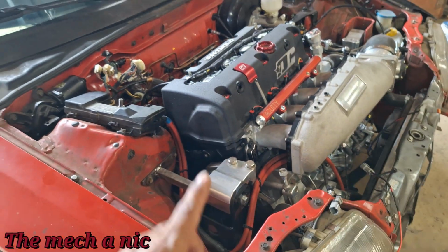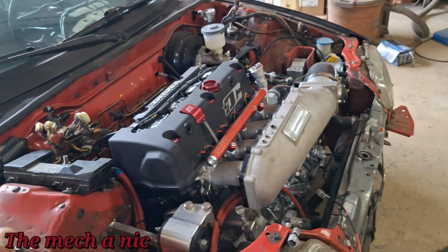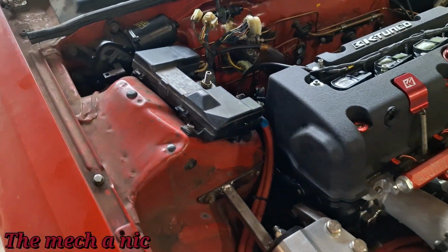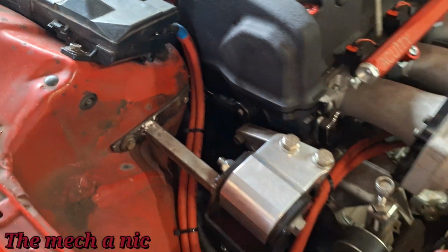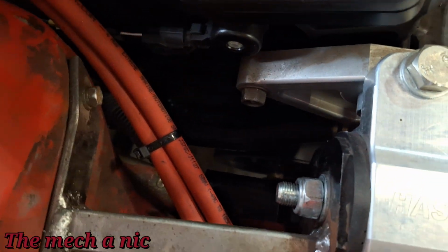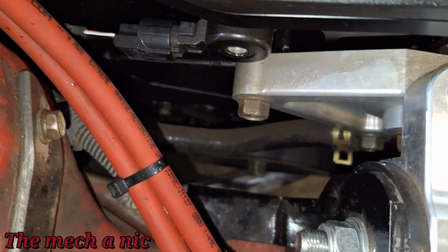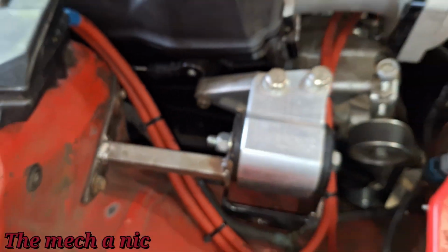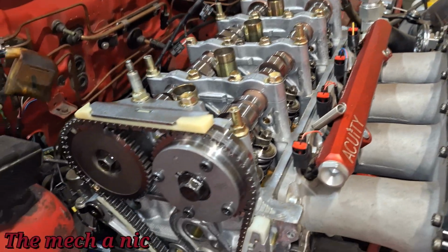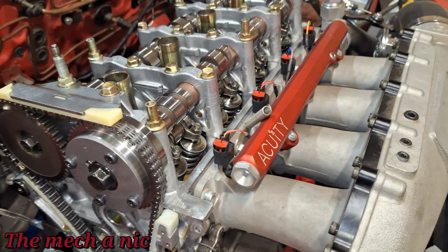And we've got to keep in mind, the tuner did say that the VTC target isn't matching actual. So that's why I want to start with getting this timing cover off. And the more that I look at it, I thought there was like no space at all. But upon closer inspection, guys, there's plenty of space here. I've worked with a lot less on cars, okay? So here's where I am so far. And everything looks pretty normal. I haven't seen anything that jumps out at me.